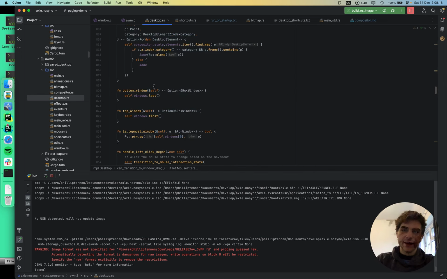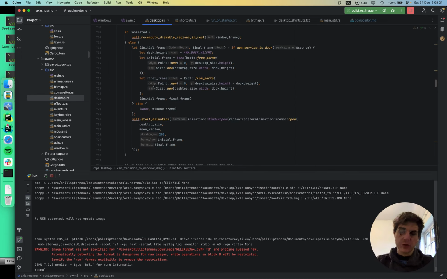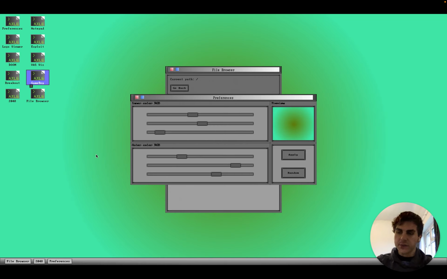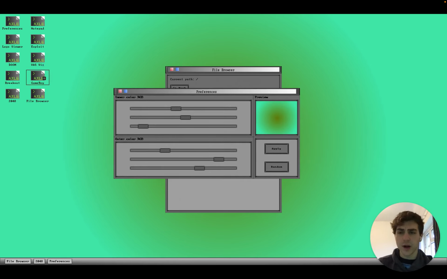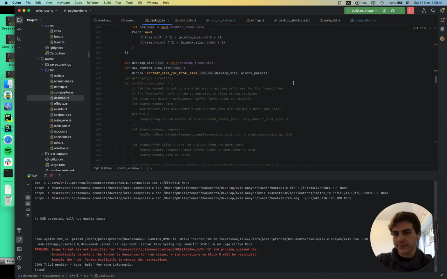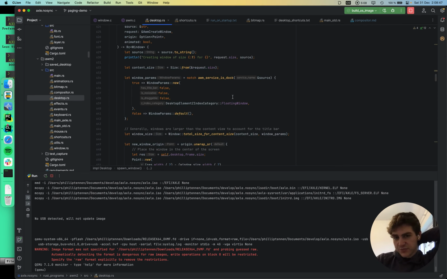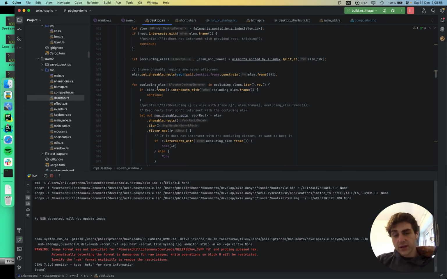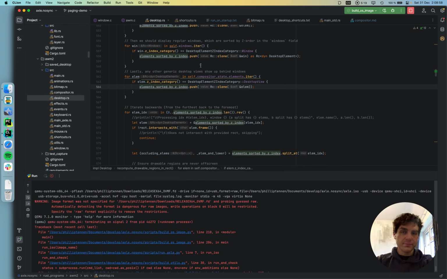So one thing that's really nice about the new window manager implementation in Rust is that in the old C version, there were so many flags all over the place. Is a window being dragged? Is the mouse hovering over a window's title bar? Is the mouse hovering over a desktop shortcut? Is the mouse in the middle of a drag? Are we in the middle of resizing a window? Just all these Boolean flags, some of them mutually contradictory. And one thing that's really nice about the Rust implementation, with exhaustive pattern matching and algebraic types, is that it's a lot easier to keep the state consistent.